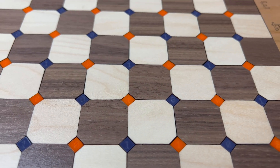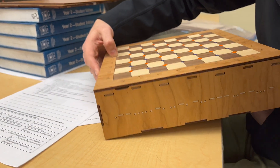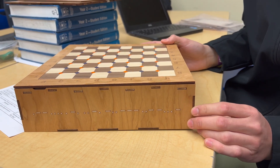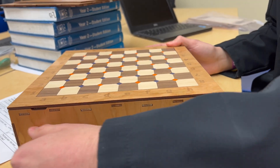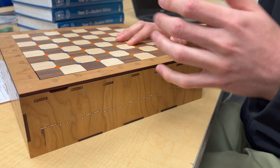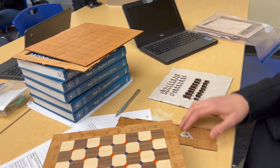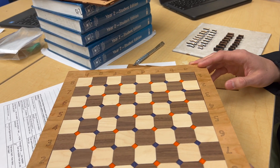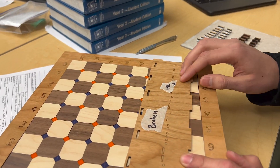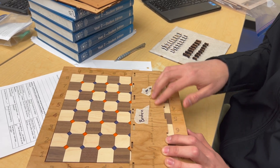I had to make sure the thickness of all the acrylic materials was the same so it remained flush. On the sides there's an order to the message — it starts here. I play chess with a friend and whenever I play with him he always says 'when in doubt, make leverage,' so I put that on the side. And since white pieces go first in chess, it also says 'white moves first.'